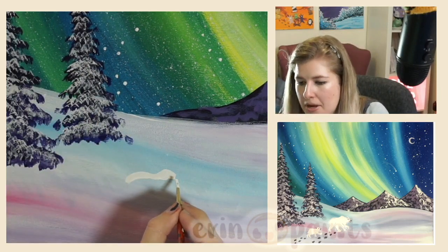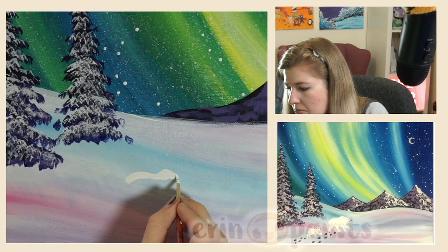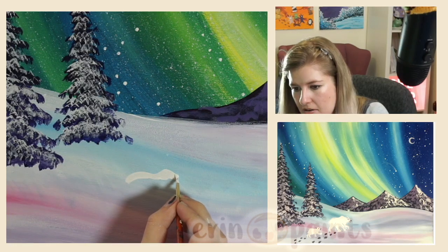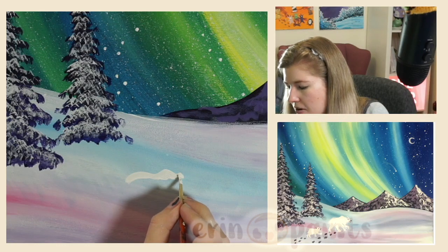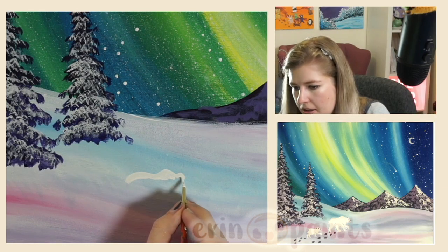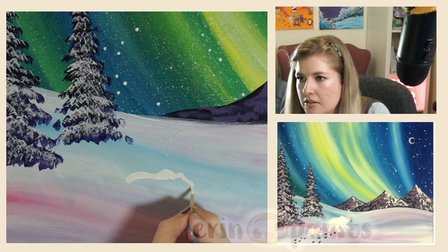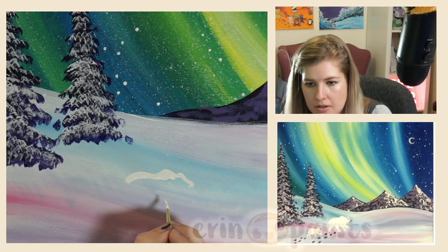So nice abrupt bump. Now we're going to do the head. So the head has another small bump. So after coming back down, we go up, down again. That quick up, down is like the little ear of the polar bear. And then I bring it down and over to make the little snout. So down to the right, and I curve around to make the little snout, little nose.